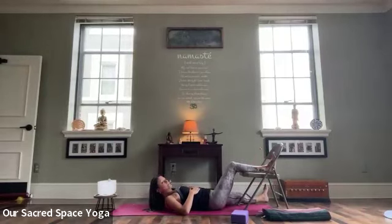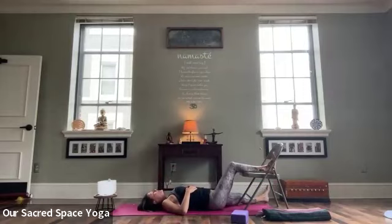Out to the side. Yep. And you can release back down. And then give that leg a shake. Then try this, look over your left shoulder and stretch your neck out a little bit here. And bring the head back to center and bring that left leg back to the chair.